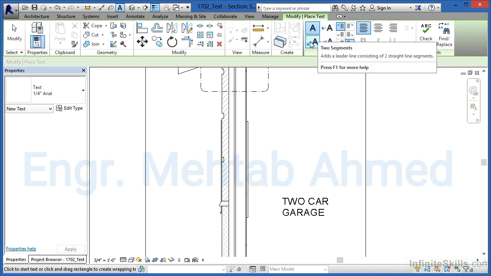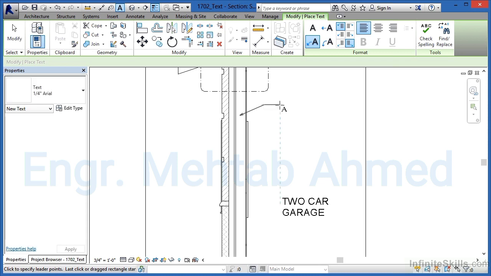Let's start by doing the 2 segment. Click here in this general area, move up, click right about here, come over, and you'll notice that when you come over to where the text is down below, you'll get a blue dashed line that shows up. This blue dashed line will show up anytime that you move your text over to an area that's lined up with another piece of text. This allows you to quickly line your text up without needing to draw in extra lines to know that these are in fact in a nice clean line. Once you get to this dashed line, just click and you can start to type in.